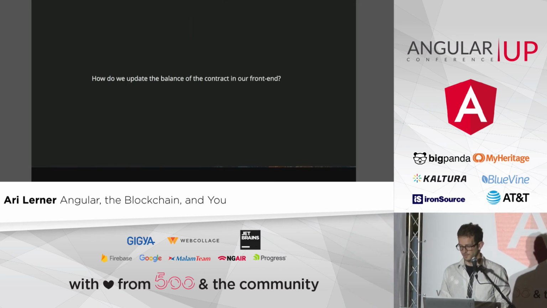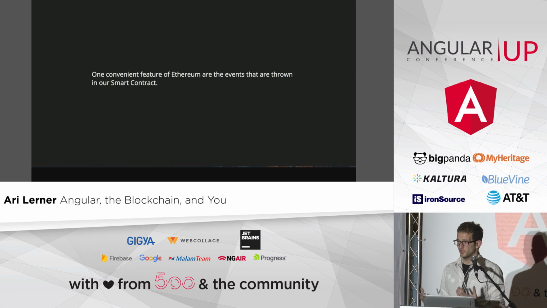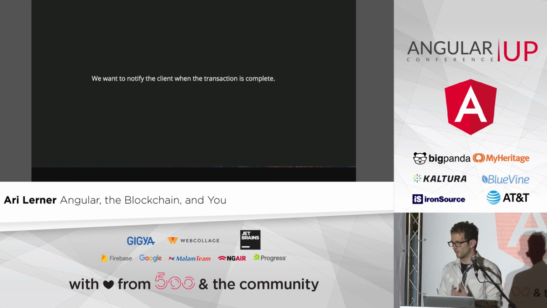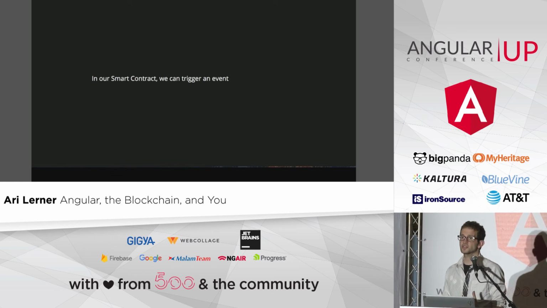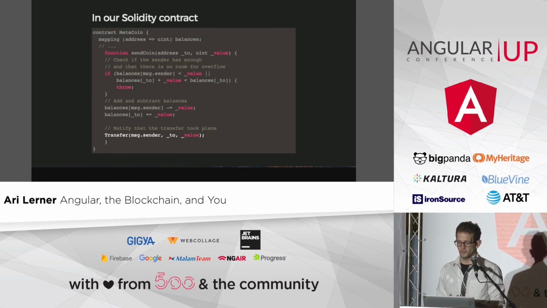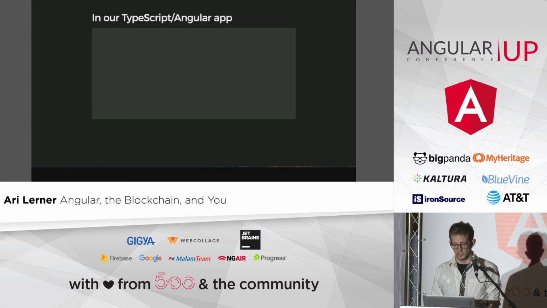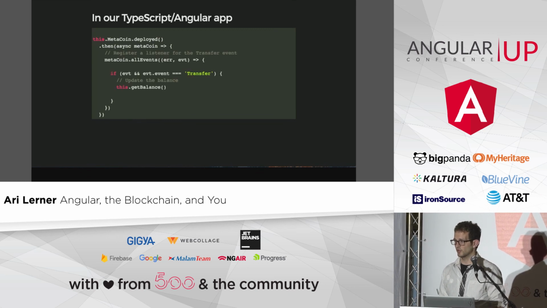How do we do that? Well, the way that I did that is by using the events in the smart contract. For instance, one event that we might want to trigger is one that says, hey, a transaction has been completed. In our Solidity contract, we didn't walk through this function, but all the way at the bottom of the function, you can see that there's an event called Transfer. And that event sends a bunch of relevant information about that event. So we can listen for that in our client. We can listen for an event called Transfer, because a bunch of other events can get fired. And then we can just call getBalance. And now we have a reactive front end.